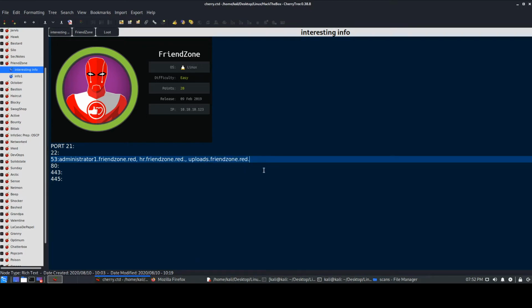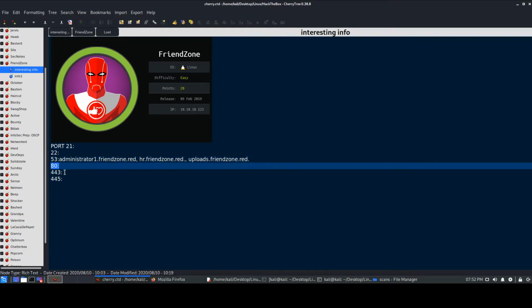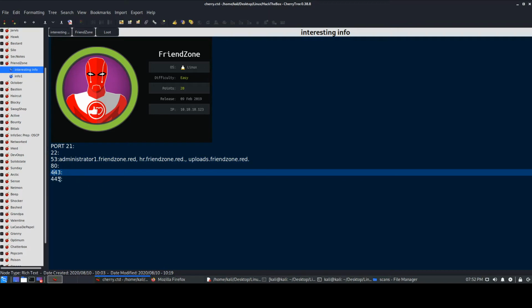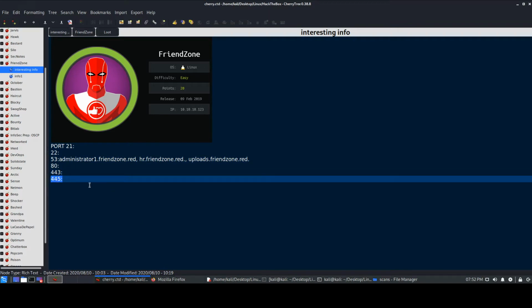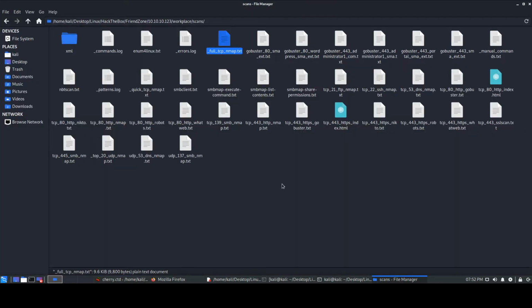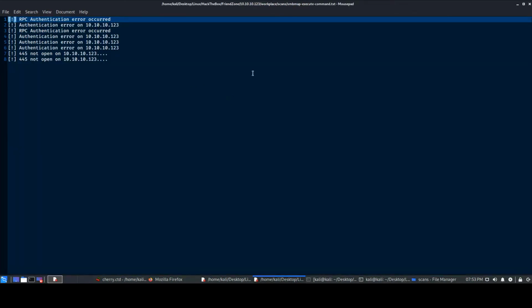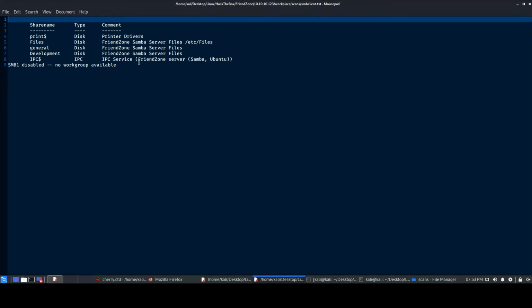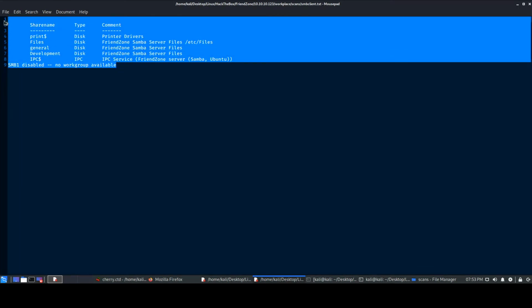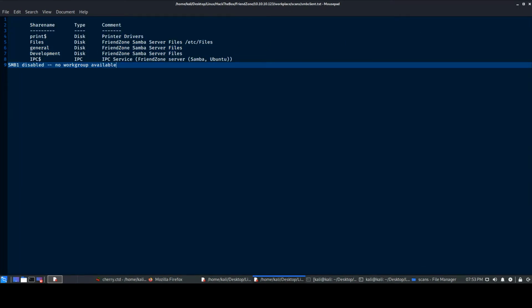Next, you can try to add them to your etc host file. Before that, we'll have a look at port 80 and port 443 if we have something, or we can go to port 445 and see if we have something present. Obviously this is a Linux machine and there's Samba, yes, it can happen. There's no hard and fast rule that you cannot use SMB in Linux. So we'll look at the SMB scans over here, SMB client, and SMB client does list shares. So we can check for this before going forward.